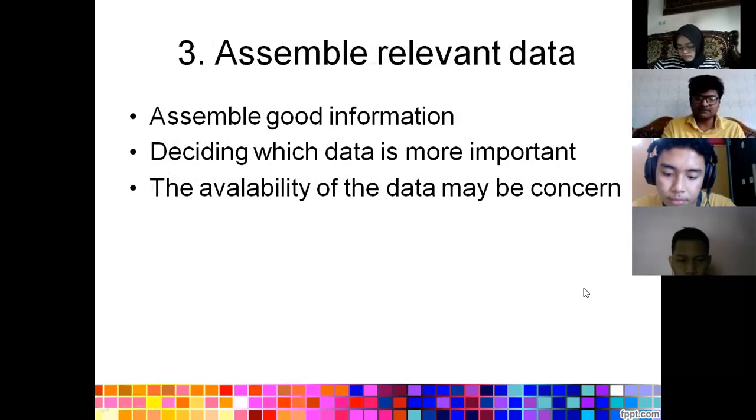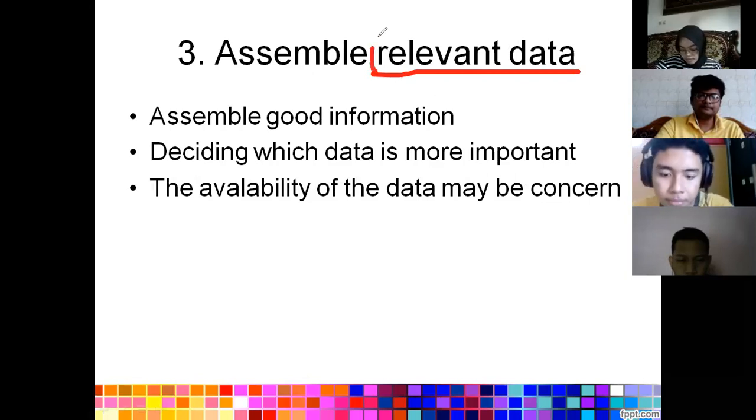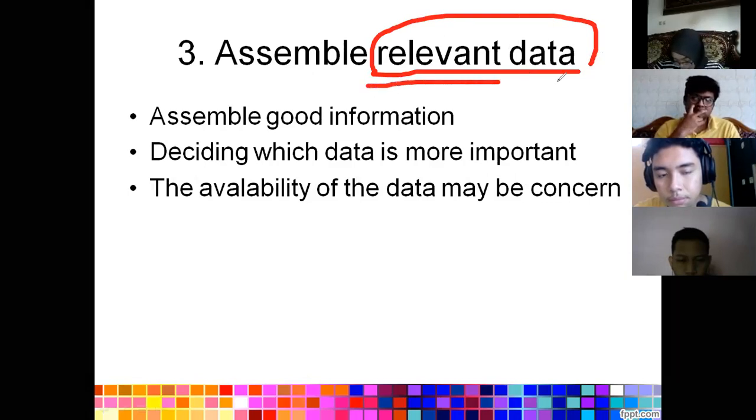Okay. After you assemble the relevant data, I will highlight the keywords. Only relevant data. So you have to define your problems. You want to purchase a laptop, because your latest version cannot accommodate some heavy duty. So the relevant data will be the price of the laptop, the brands, and also the VGA and processor itself. So everything that is related to your problems. So only relevant data.